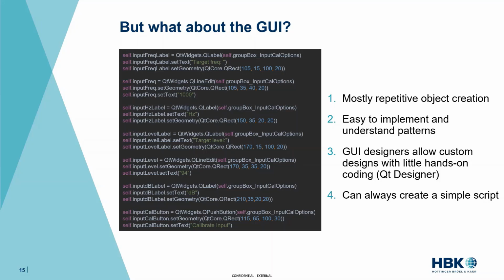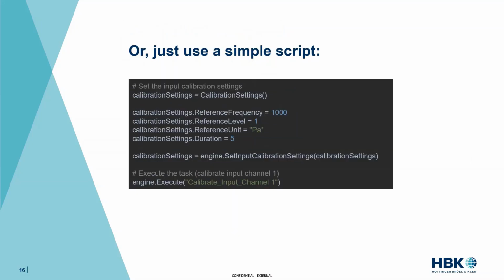And lastly, probably the most importantly, you do not need to make a GUI to work with the EA engine. Every test that I'm going to show you here can be done with a script that's no more than 10 lines long. For example, here is the script for input calibration. So we have all of the parameters, we're just defining programmatically instead of setting something up on the front panel to then take and include. By hard coding these, like I said, it's less than 10 lines, and you can always go into your script editor and just modify these parameters directly as your way of updating them.